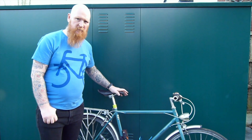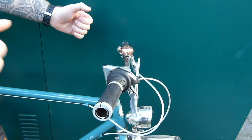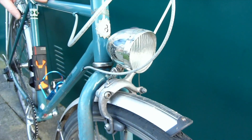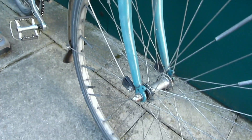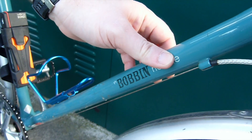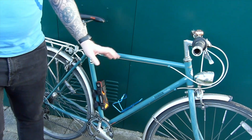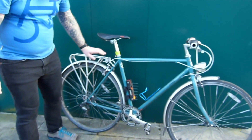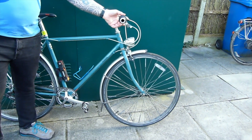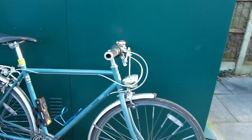This is another bike that I sometimes use for commuting — it's a slightly different style. We've got a flat bar, so you're not on the drops; it's not a racing style when you're riding. It's a little bit more built for style. It's by a company called Bobbin, who make very, very pretty bikes, especially women's bikes. If you're looking for something practical and stylish, I would recommend this company. Again, we've got the mudguards, we've got the rack. This one's only got six gears on it, but that's plenty for nipping around town.